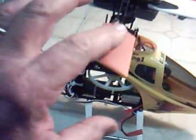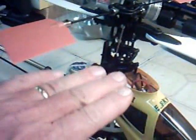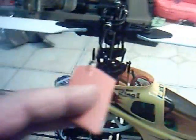So I'm going to show you here, first of all, what I see right away is these flybar paddles are tipped way forward. They should be level with the swash plate, always. Swash plate goes this way and this way. That causes the helicopter to go this way and this way. These flybar paddles are like power steering on the top. If you see my video how helicopters fly, you would see how I explain this.